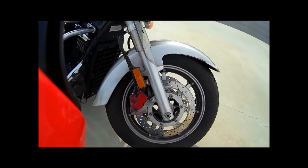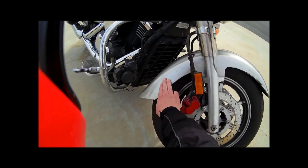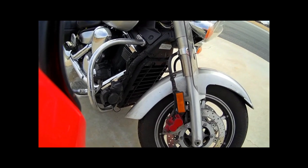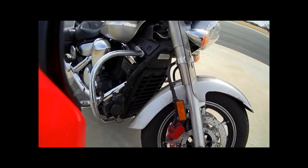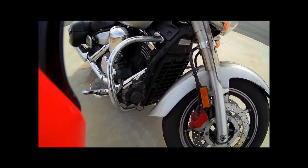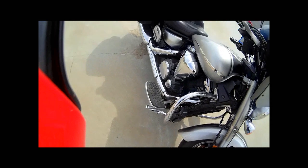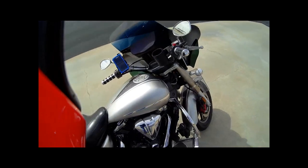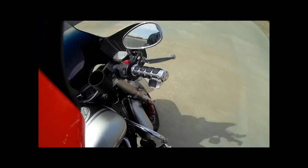It's a little dirty, but I like to ride my bike, not clean my bike — that's just my personal preference. I'll clean it maybe once a month. We've had some weather that's been a little nasty and it's gotten a little dirty. I've got a Denali Sound Bomb air horn — much better quality than the stock horn.